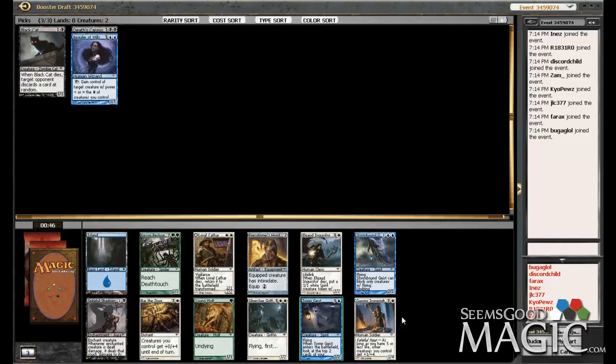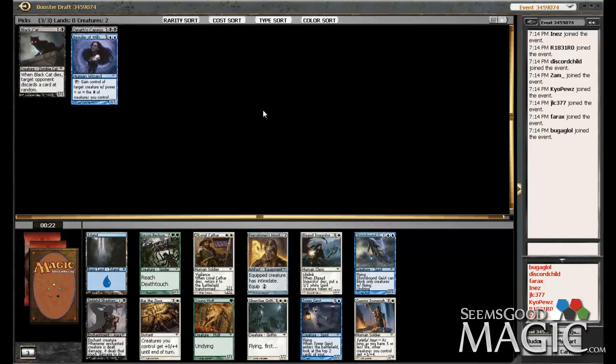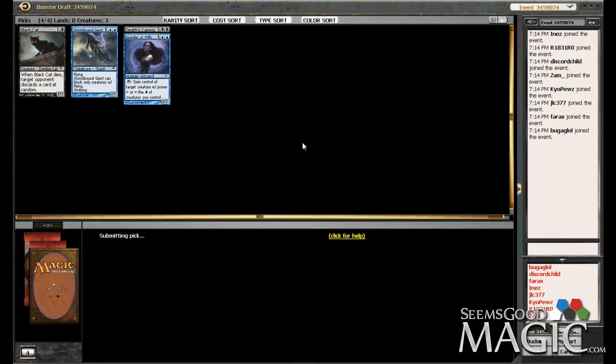Alright, so now it's really Stormbound Geist or Tower Geist. So this is actually a good question. This is more expensive, but I get a card out of it. So it's like a flying Sea Gate Oracle, kind of. Ooh, the other into your graveyard. I didn't even know it did that. I thought it was on the bottom of the library. I thought it was actually Sea Gate Oracle. So into your graveyard is actually kind of cool. It can feed Stitched Drakes and Makeshift Maulers too. That's actually really relevant. Stormbound Geist is awesome though. It's got Undying. I think I'm just going to go with the Stormbound Geist. Undying on flying is just so good.